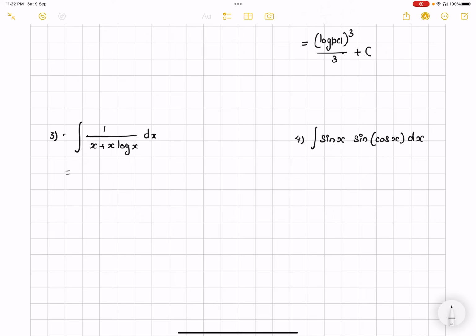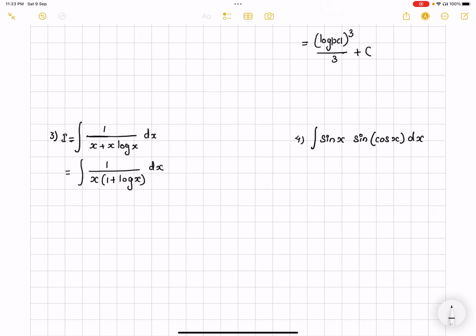What I need to do is, let me consider this as I is equal to... I need to take something common. If I take x common, I would be getting 1 plus log x dx. Now, which one should I differentiate in order to get the remaining part of the question? If I go with 1 by x, when I differentiate, I'm not getting 1 plus log x. That's not helping me at all. But if I take 1 plus log x and differentiate it, I get 1 by x, right? So that is one part of my question.